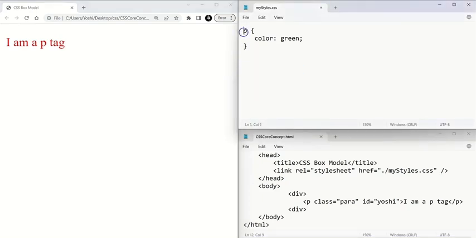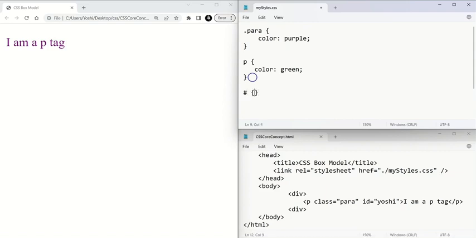So I can put the class selector on top, and maybe change this to purple, right? And it will still pick the class selector over the element selector since it's more specific. And the same thing applies for the ID selector.